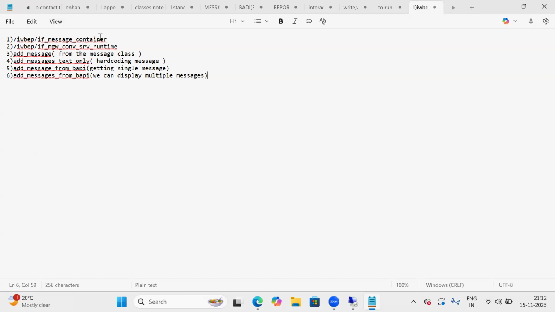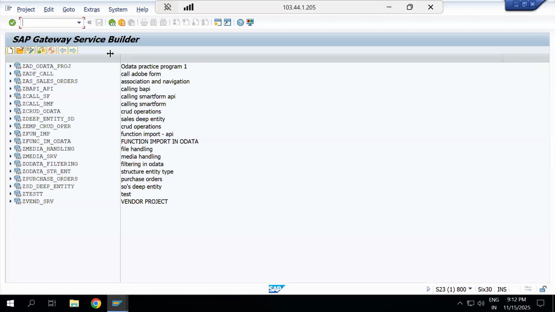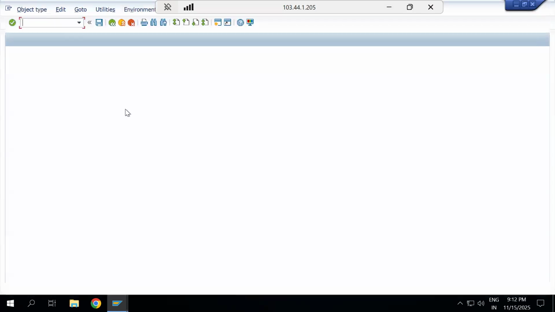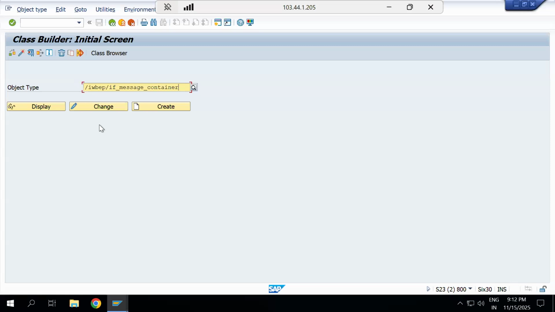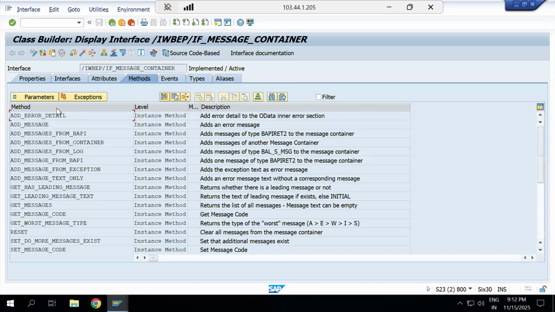And let me show you at the system level so that you are clear about the practical part. It's not just the theoretical part. So let me go to SE24, which is the class builder, where we can see our global classes. Go for display.